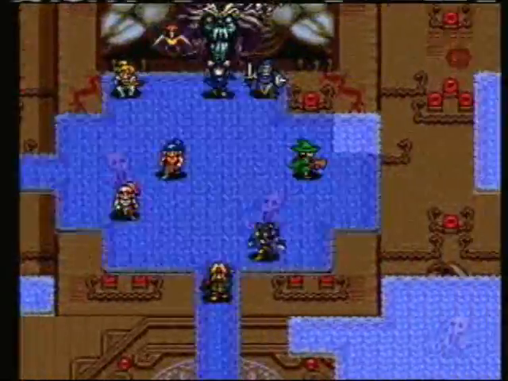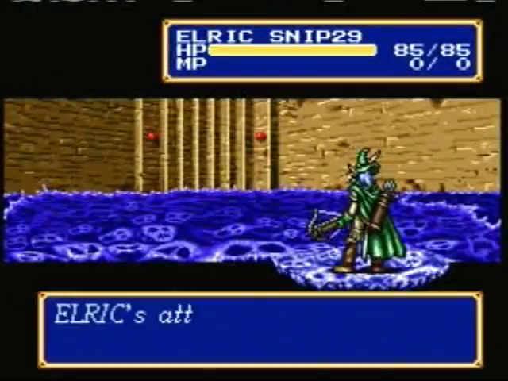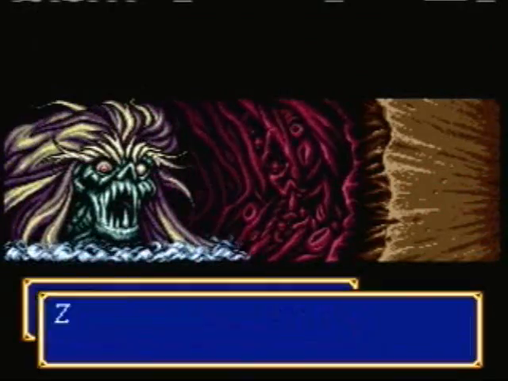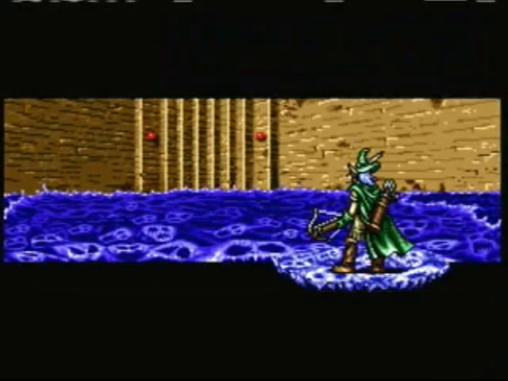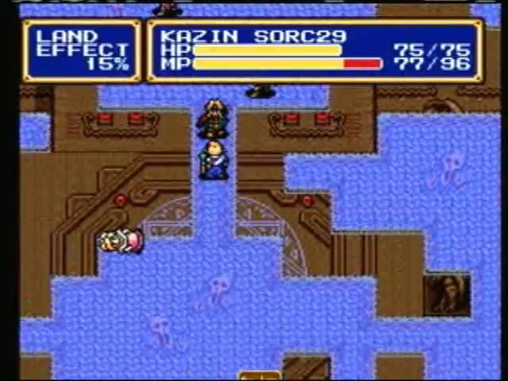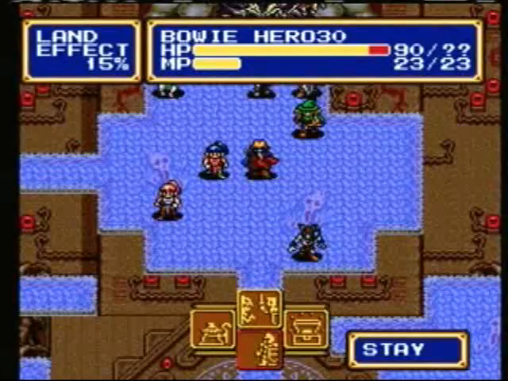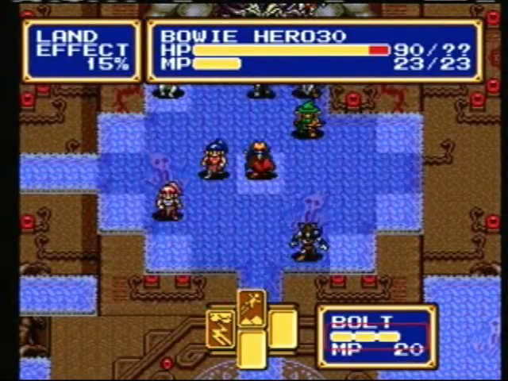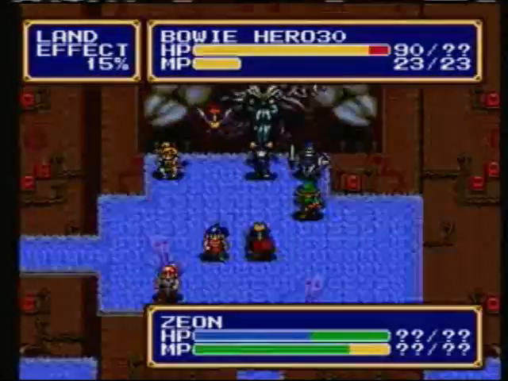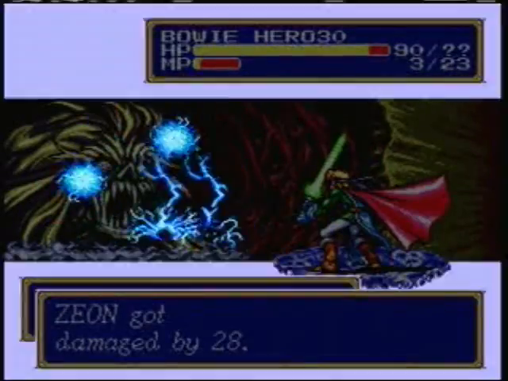And we bring Elric into it, doing even more damage with his hyper cannon. Every time I hear that, I hear the voice from Killer Instinct saying hyper combo. And just for shits and giggles, we throw Bowie in with Bolt 3. Bowie, who has done next to nothing this entire fight. So, yeah.